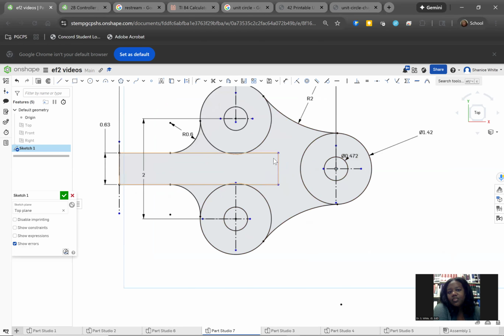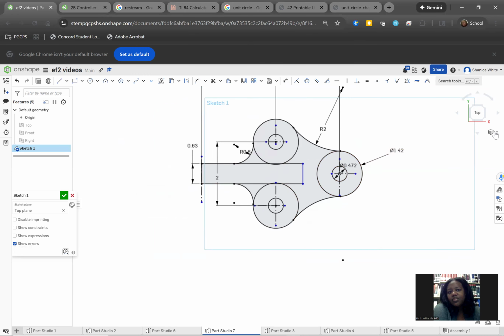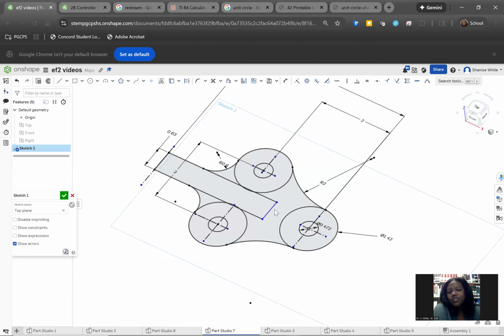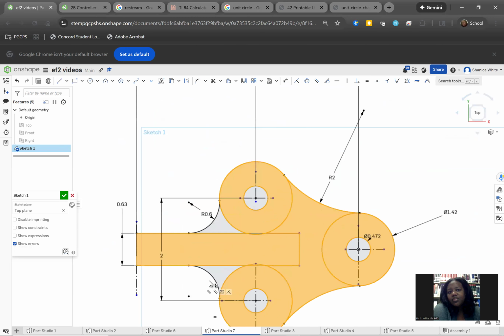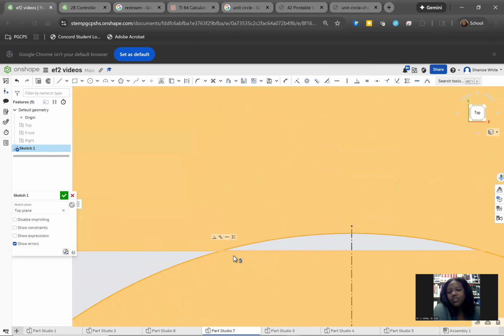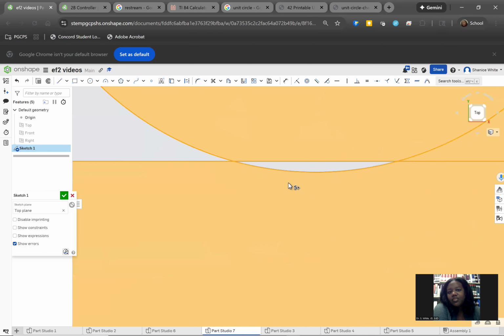This line right here is blue. I'm not going to be concerned about that. And this says that we are going to extrude to 0.3940. I'm actually going to zoom in because I want to make sure that that material right there is extruded.